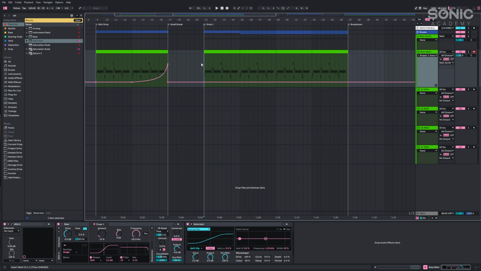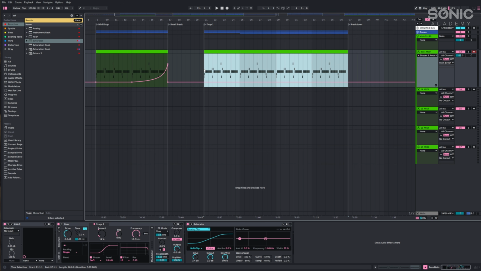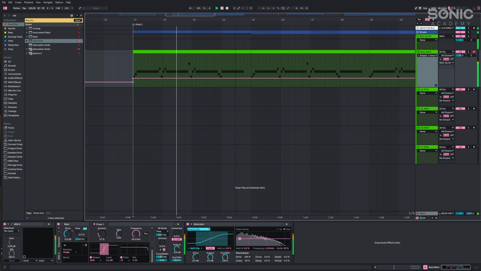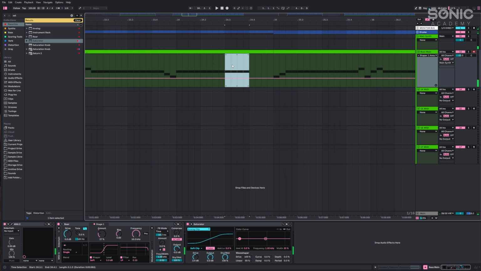Now let's boost the energy on our second drop. So I can just highlight this area here and click this little square in the bottom. Let's add a bit of a spike here. So what we could do is we can highlight this section here and then just grab one of these corners and turn that way up. Maybe add a little bit of a curve to it.